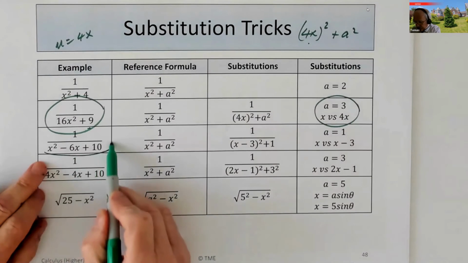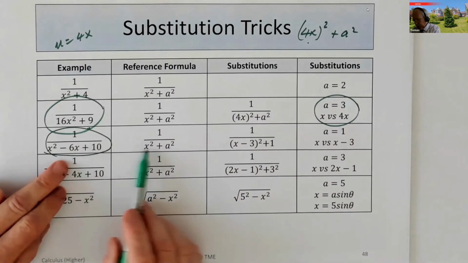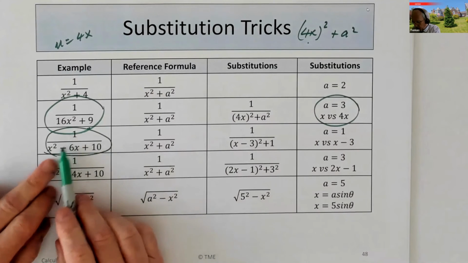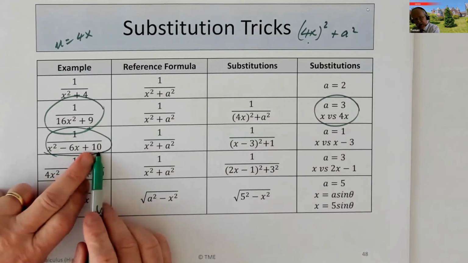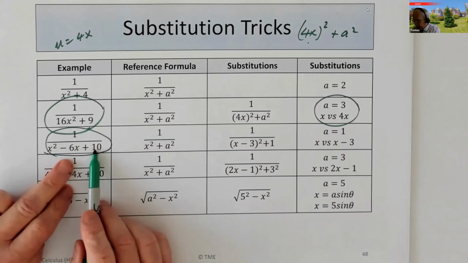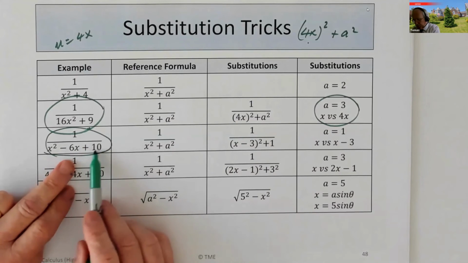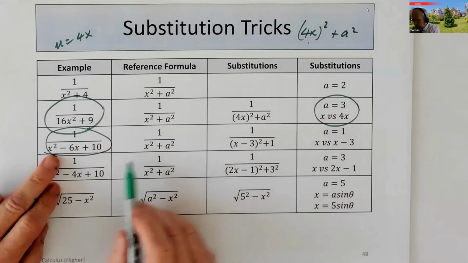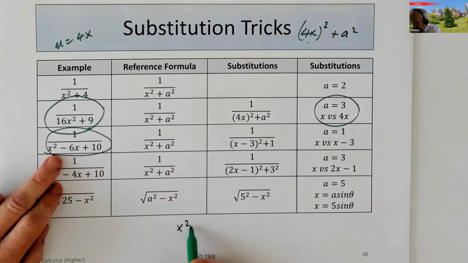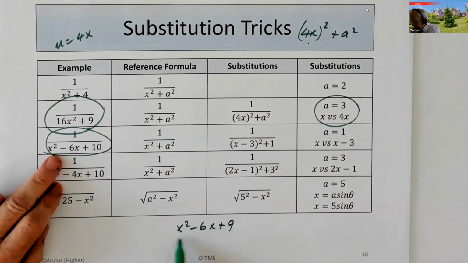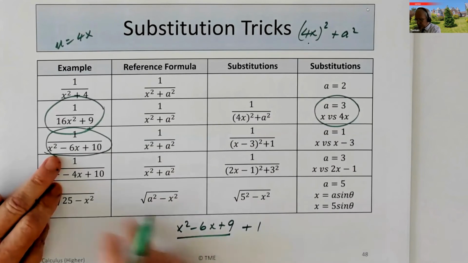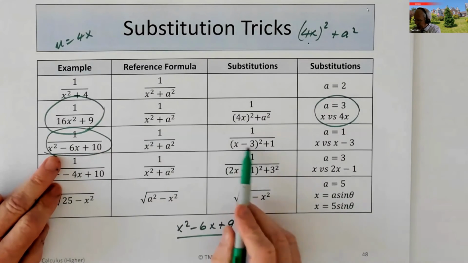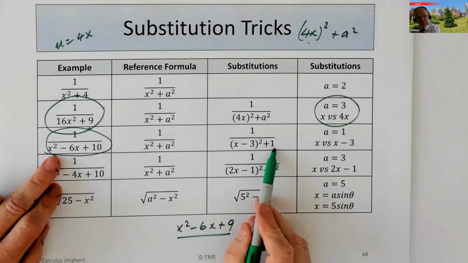If it's this one here, a bit trickier, and again you might look at these notes and say, how do I spot it? But 1 over x squared minus 6x plus 10, it's very tricky, but again it's a trick that they've used, so you might just familiarize yourself with it. That's nearly a square. x squared minus 6x plus 9 is a perfect square, and then 1 is another square on top of it. So that's x minus 3 squared plus 1.